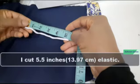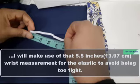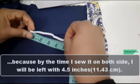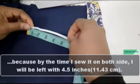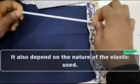So I cut out 5.5 inches of elastic. Mind you, when I measure the wrist closely, it is exactly 5.5 inches. So I will be using that same 5.5 inches wrist measurement for the elastic, in order to avoid it being too tight. And what you need to put into consideration again is the seam allowance you will be needing, because by the time I sew it at both sides, the 5.5 inches has been reduced to 4.5. This also totally depends on the nature of the elastic.